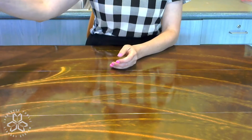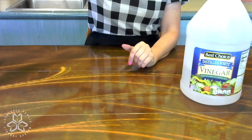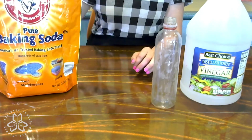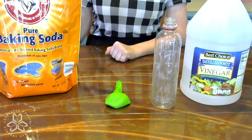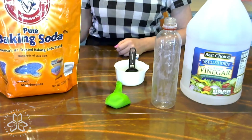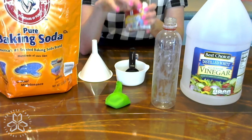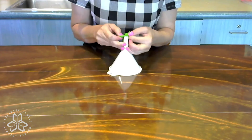Next up is the Fizz Inflator. You'll need some vinegar, some baking soda, a plastic bottle, a balloon, some measuring cups, it really doesn't matter what size, a funnel, and some food coloring, which is optional, but it makes it more fun.